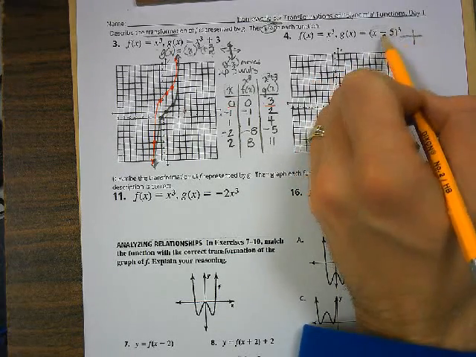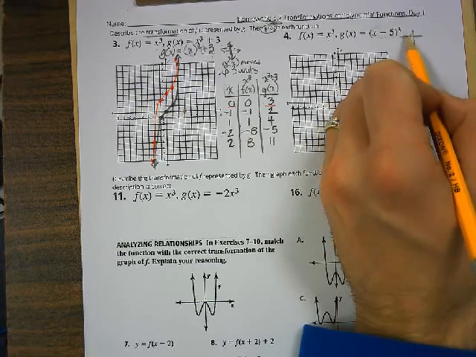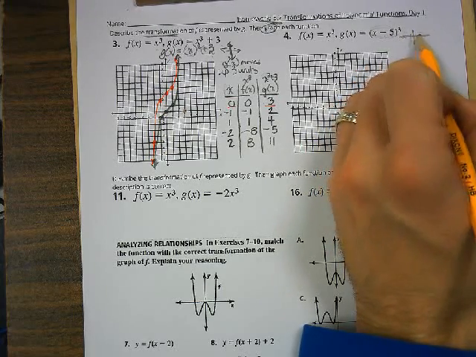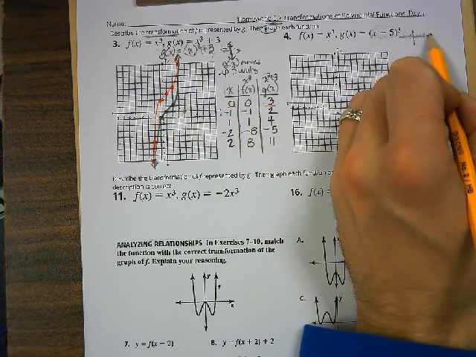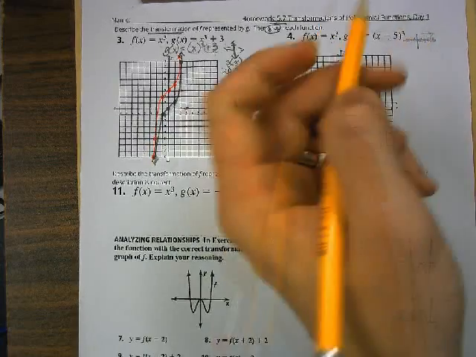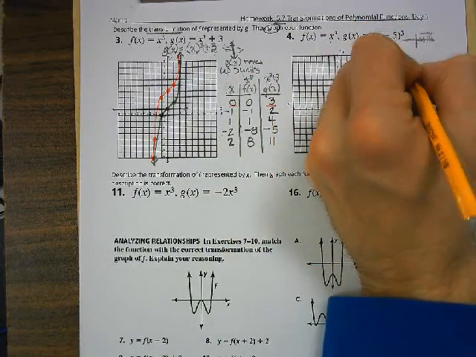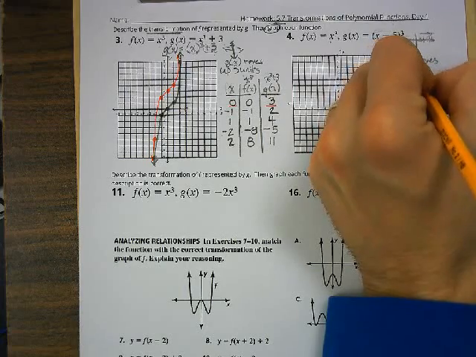So if we think, okay, -5, what they're actually asking us to do is go opposite. So we're going to 1, 2, 3, 4, 5, like that. So this will shift to the right 5 units, and that's what we write over here. G of x moves right 5 units.